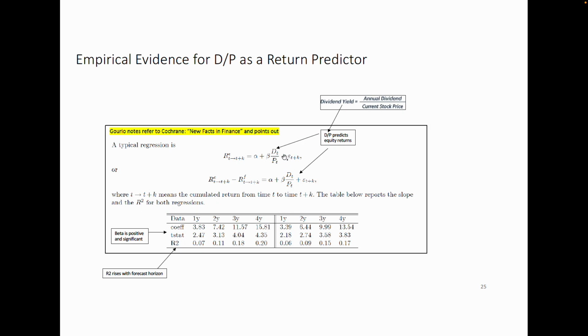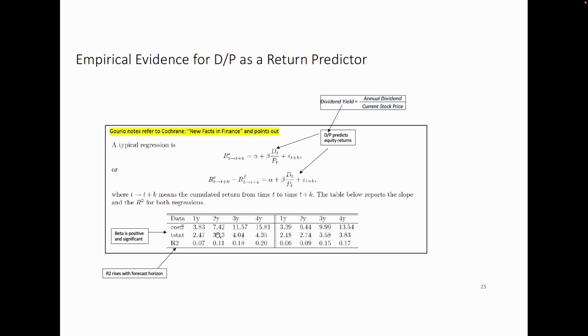So you see here the definition of the dividend yield. It's the annual dividends divided by the stock price. And how do we read such a dividend regression table? You see here the coefficients. So these are our betas. In the Economist article, we saw they were positive, because the higher the dividend yield, the higher the realized return. We also see here they are significant, they are positive. We see coefficients are rising as the forecast horizon rises. And the T statistic is also significant.